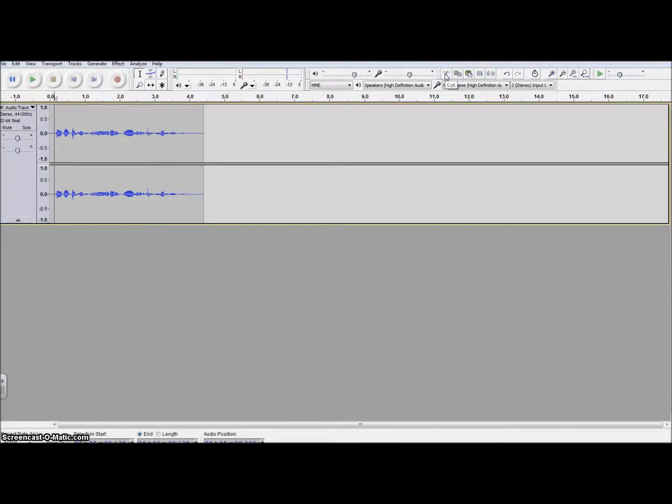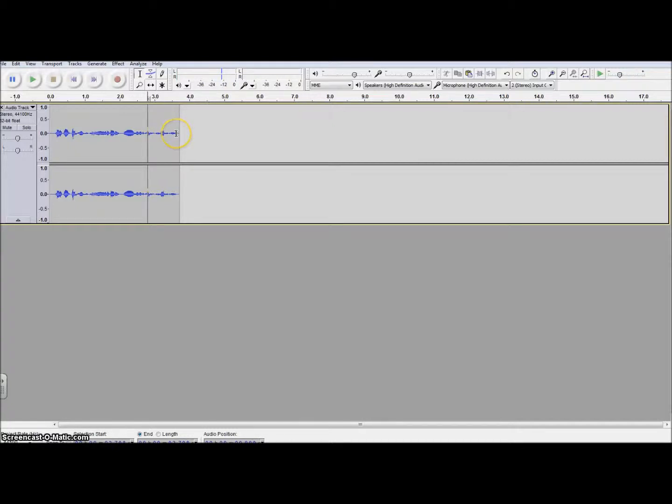Here's a problem that a lot of students seem to encounter though. They're playing back their recording, and then they pause it, and then they highlight a section that they want to cut out, and then they try to cut it, but it doesn't work. The reason why it doesn't work is because your track is paused. You need to stop your track and then press the cut button, and then it will work. So that's one thing we can do, is we can cut out any silence.